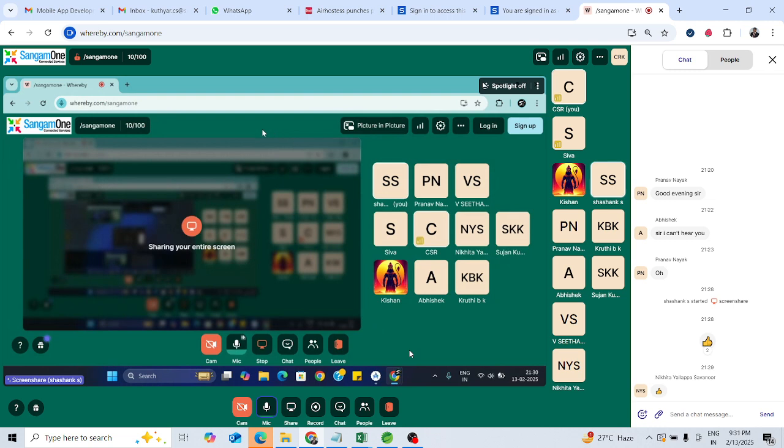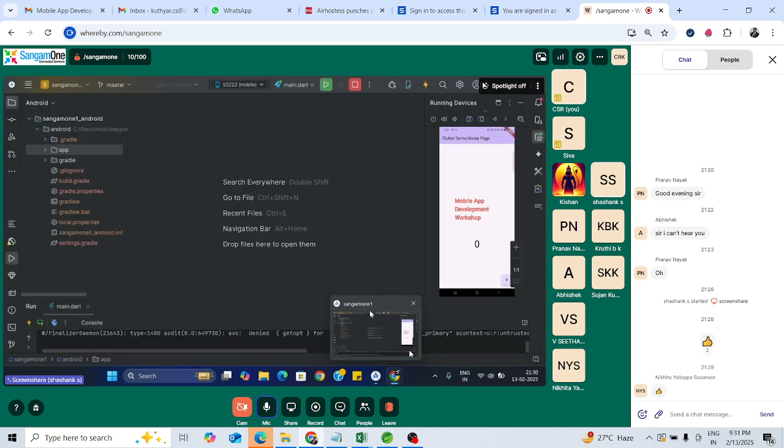Today we will see a camera implementation setup. Create a new file.